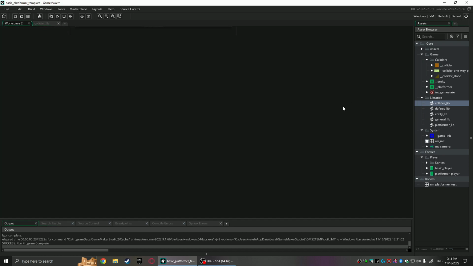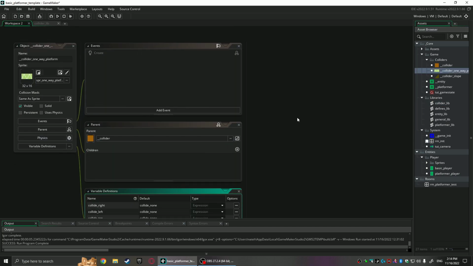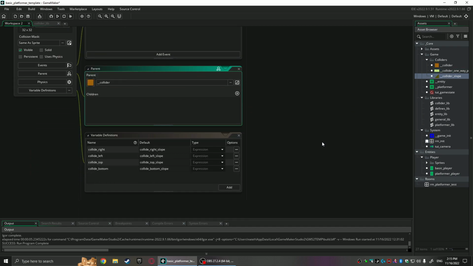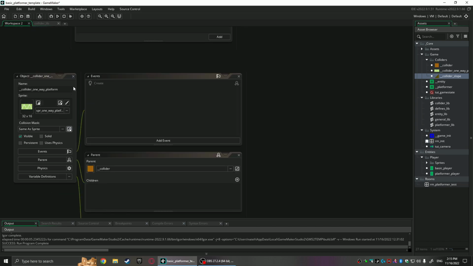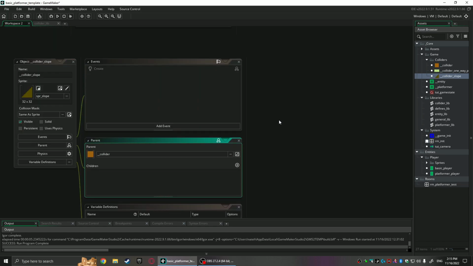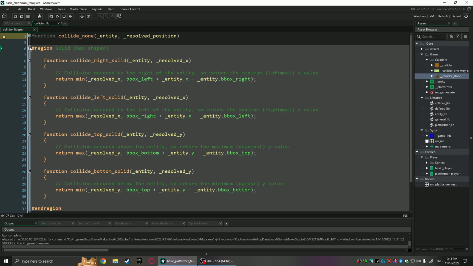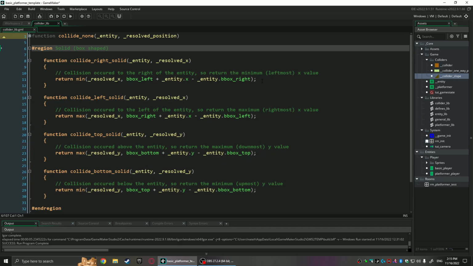Okay, and then before I get to those, you can see here's the one-way platform. It just has collide none and then a special collide bottom, because one-way platforms only really do anything when you're going downward and touching them, where you would either drop through or it would do a regular collision and keep you from falling. So same with the slope. It looks just like the solid, except it has a slope version of the same functions, which do a little different. These slopes are not precise masks. They don't need to be. For just a basic up and down slope, it does a lerp, and I'll show how that works in a second.